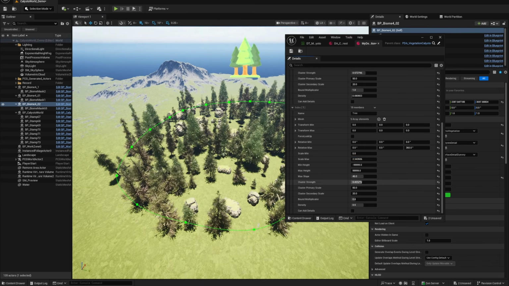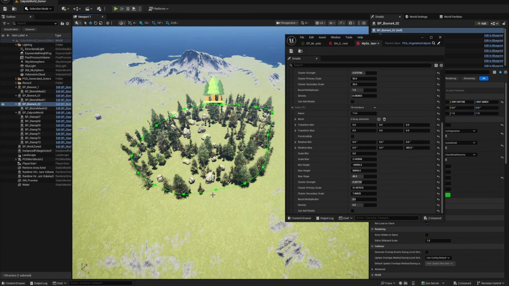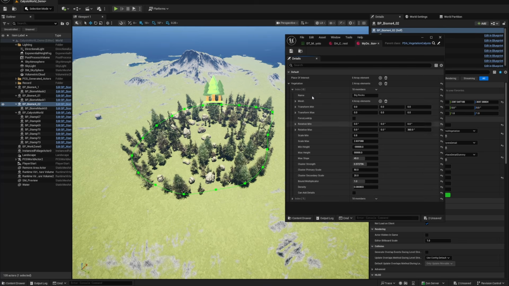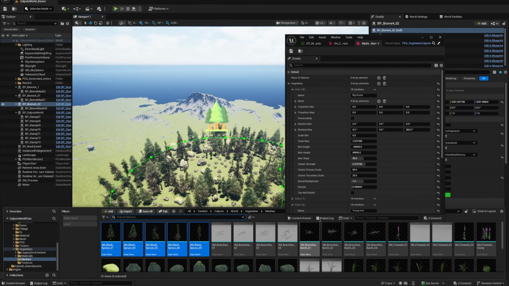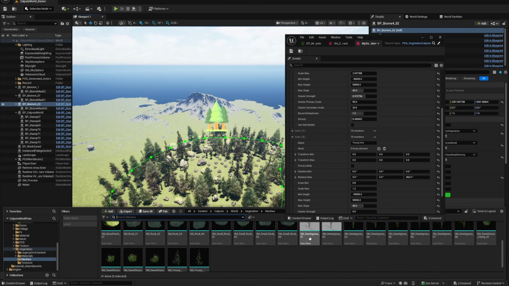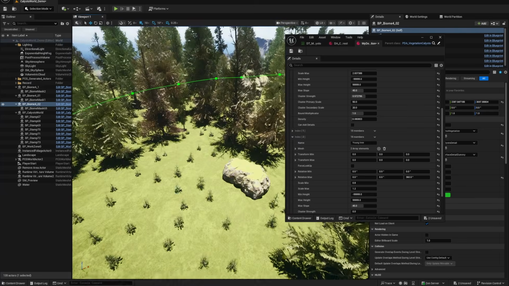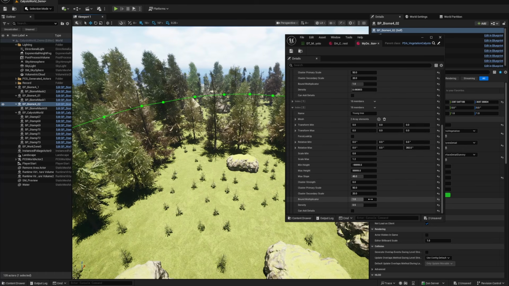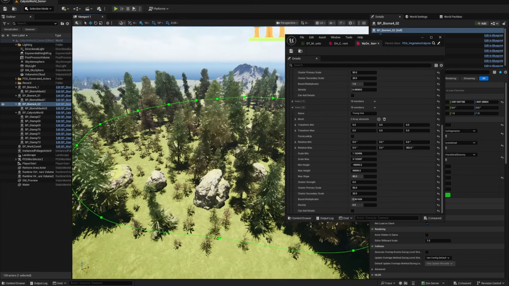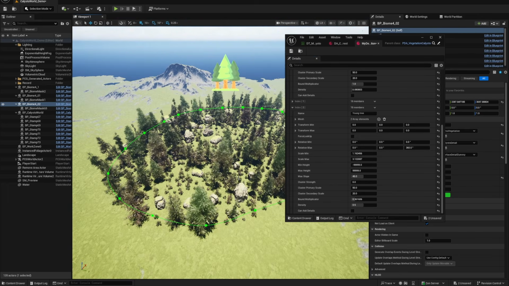The size a bit. And finally, let's add a last layer for some young tree that's spawned in the remaining space. So I'll just get those spruce right here, add them, and there. They take the remaining space. I will reduce the bound multiplicator again and maybe increase the scale a bit. And there you go. We have our first biome created.